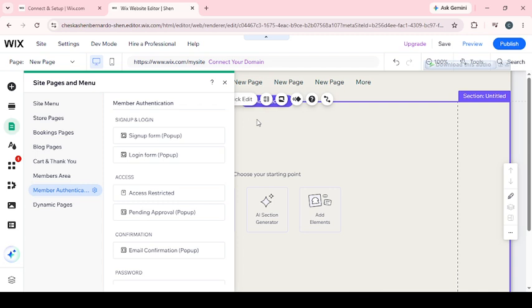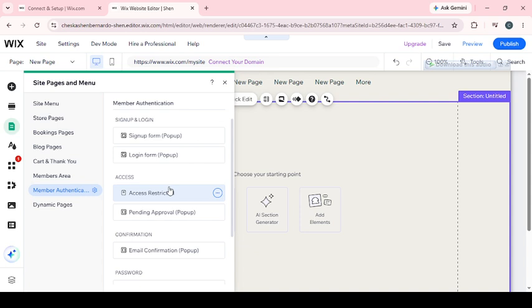After opening that panel, look toward the lower area of the available page options. You'll need to find the Sign In and Sign Up Pages section. This area is typically grouped separately from your standard site pages because it relates to member access and account entry points. Open that section from the drop-down or structural menu area so you can see the page choices available there.